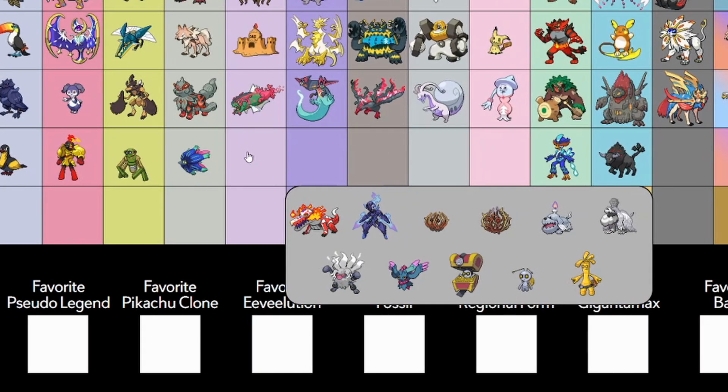Okay, ghost types. See, I like Flutter Mane. Flutter Mane is a very offensively powerful Pokemon, probably my favorite Paradox form. It does a lot for Mischievous in that line and making you remember that Pokemon exists. But also, I'm kind of prone to picking another pre-evolution here. And I'm talking about Greavard.